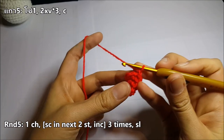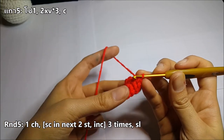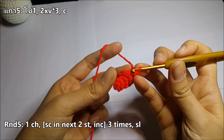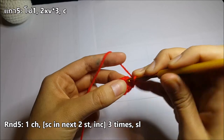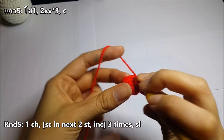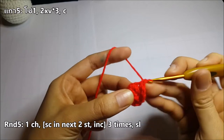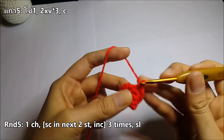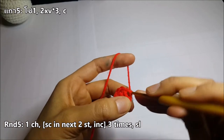1 chain, 2 single crochet into the next 2, so 1 single crochet, 2 single crochet, and then 2 single crochet into the same stitch, and repeat. So we do 1 single crochet to the next stitch, and another 1 to the next stitch, and then 2 single crochet into the same stitch. 1 to the next stitch, 1 to the next stitch, and 2 to the next stitch. So this is 1 and 2. And slip stitch to close the round.